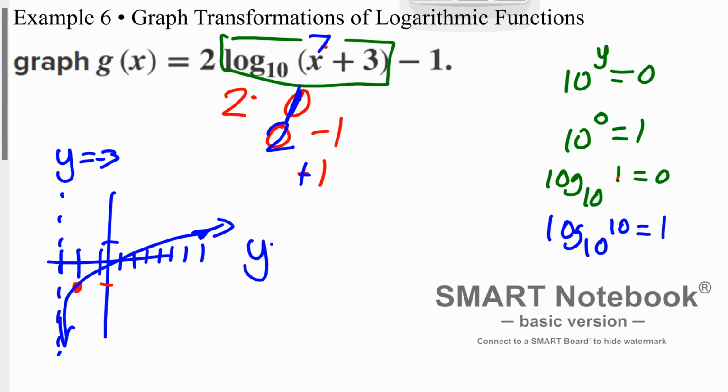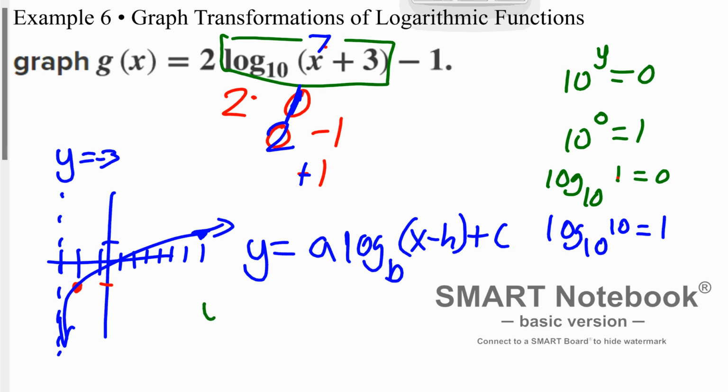So this usually always happens. It's some number times the log with whatever base of x minus h, and then add c at the end. And so I can always find my vertical asymptote by just setting this equal to 0, and that's just going to be x equals h. But because of that negative in there, sometimes it confuses students because that would be -3, right? What makes that 0 is -3. And so it's always the opposite. Sometimes they say it's -h, but it's whatever makes that 0, right? So if you want to think about it as h or -h, I don't care.